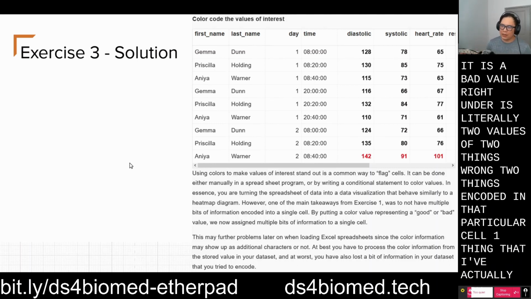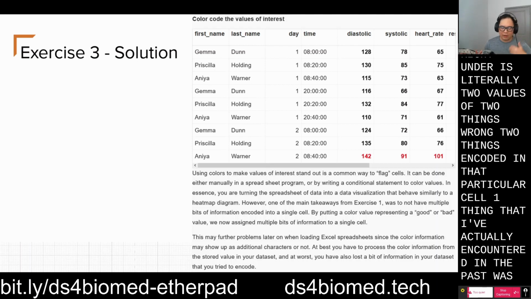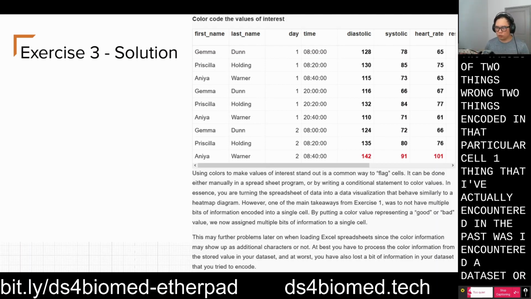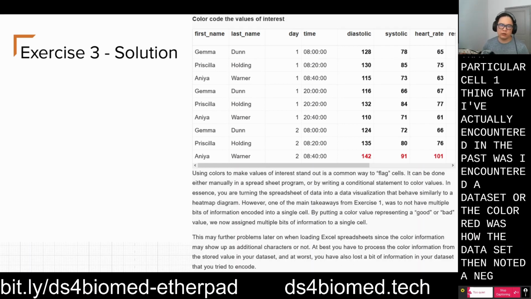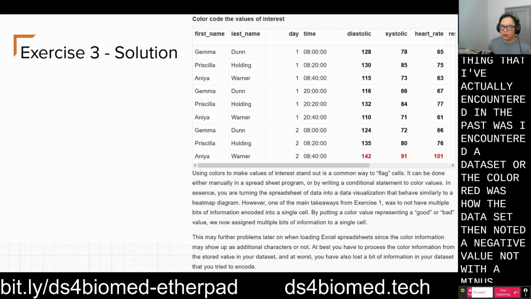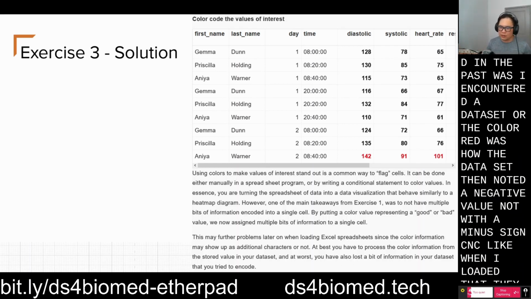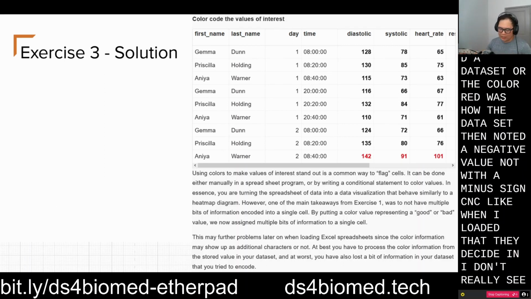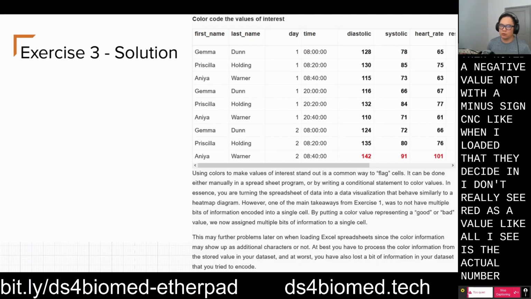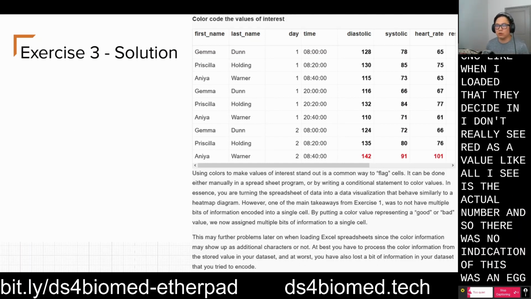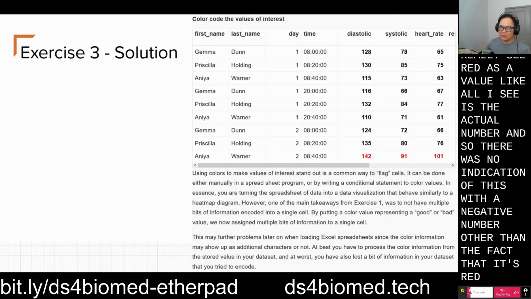One thing that I've actually encountered in the past was a data set where the color red was how the data set denoted a negative value, not with a minus. I loaded that data set in, and I don't really see red, all I see is the actual number.